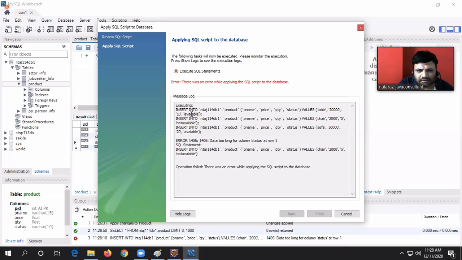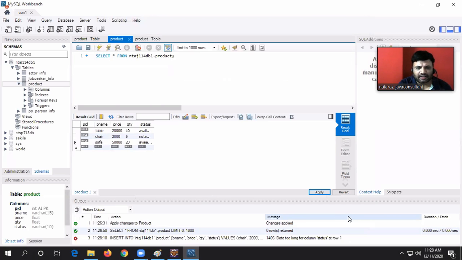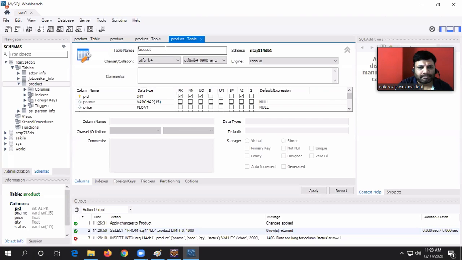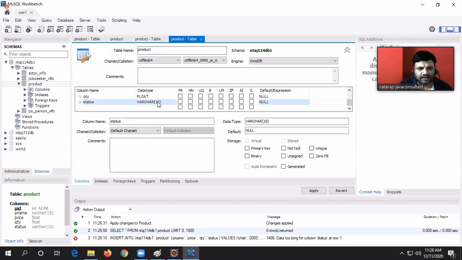Please show the logs. Yeah, I will tell. Size of the column, it seems. Okay, size of the column is the problem, it seems. What is the size I have taken, guys? Size I have taken for price is 10.